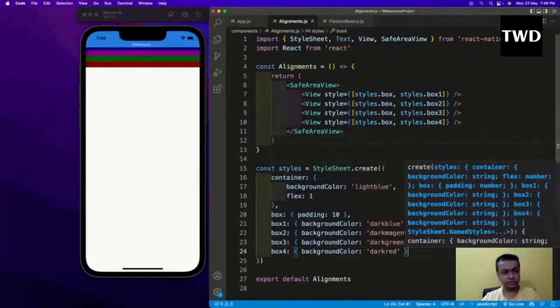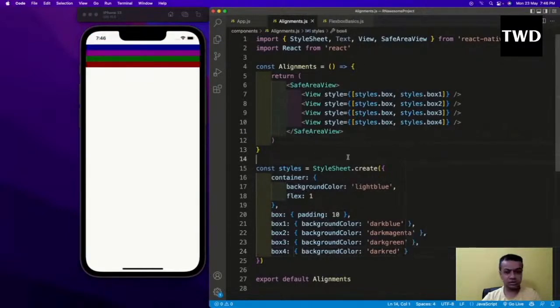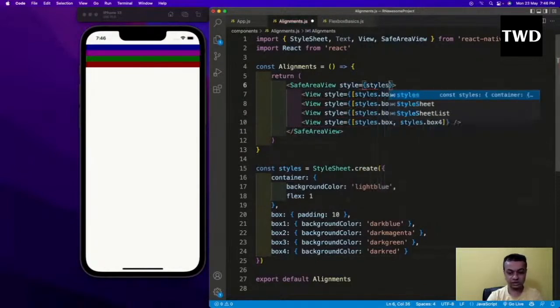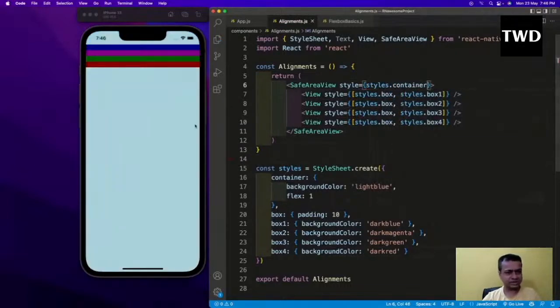Okay, so I'll save it. So we're going to see all of these things like this. Okay, so background color light blue is not showing, actually it is not showing because I'm not even taking the container here. So style equal to styles dot container. I'm going to save, and so it will now take the style blue and all. Okay, so that's there.